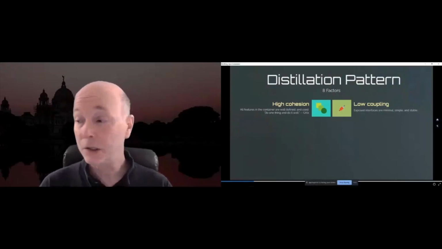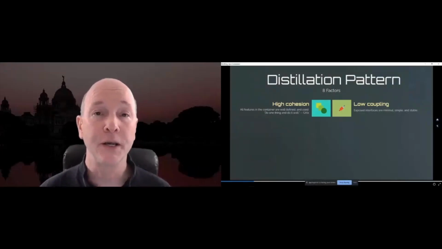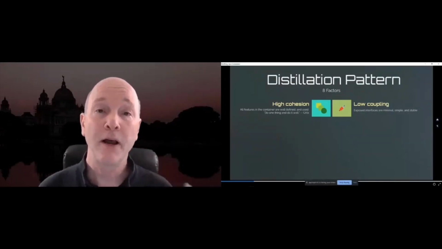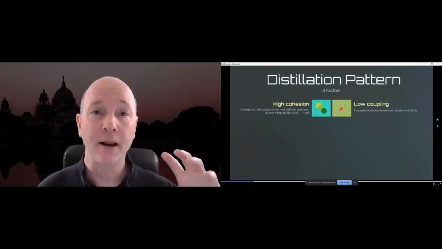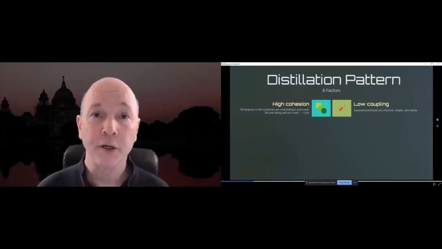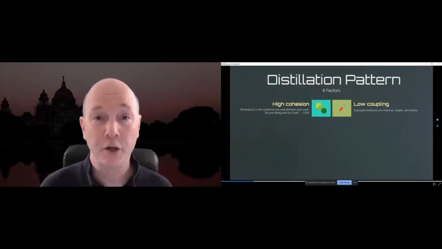So that's called low coupling. In other words, reducing your API. That also applies to REST APIs, making sure that the things that you're exposing in your REST API are versioned and you're purposely doing it.